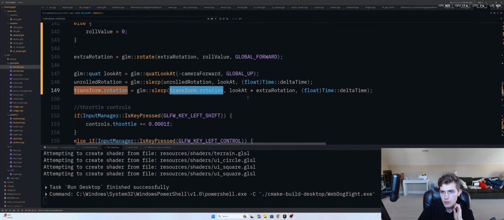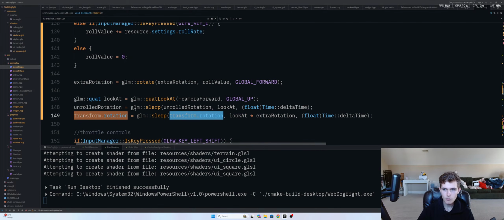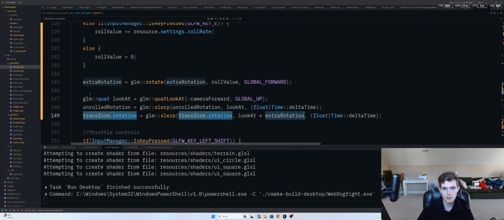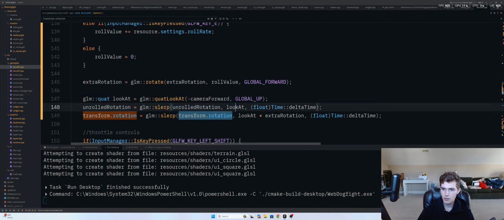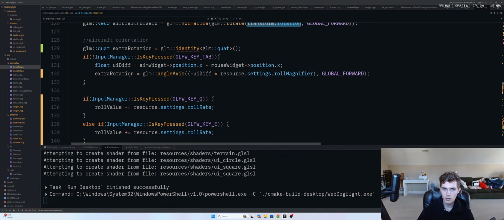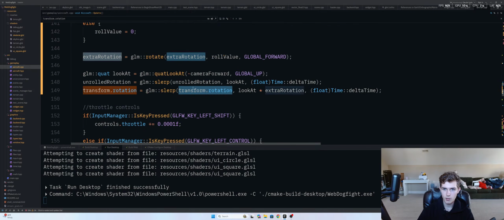Lerp rotation. Look at extra rotation. What on earth? Unrolled rotation, extra rotation. And then which of these are we going towards? What are we doing with target rotation, actually?